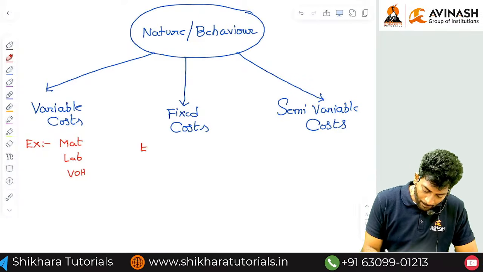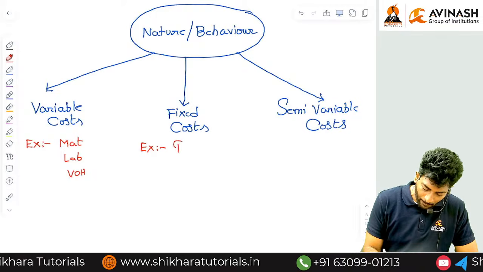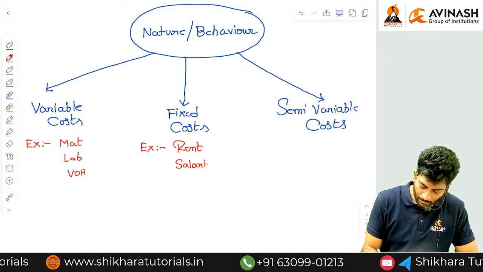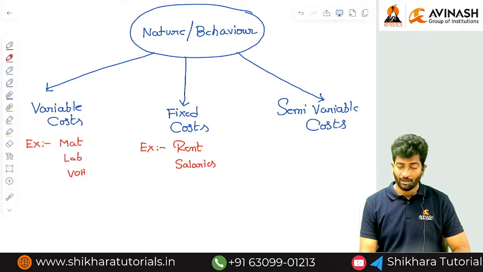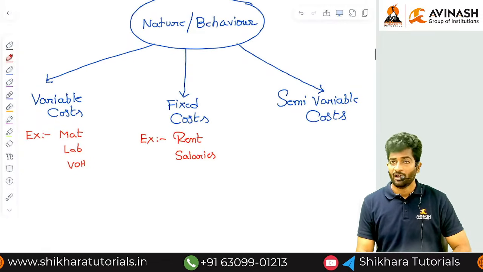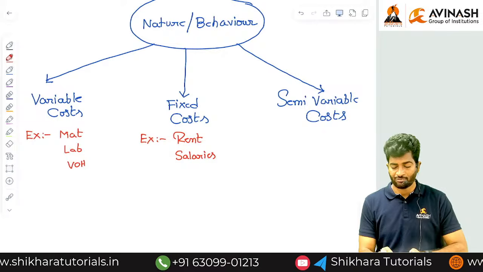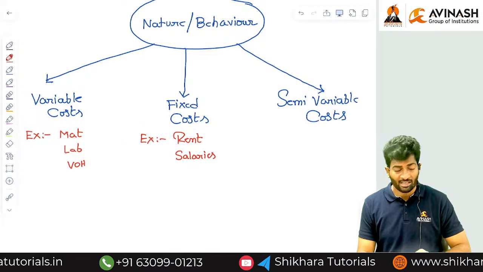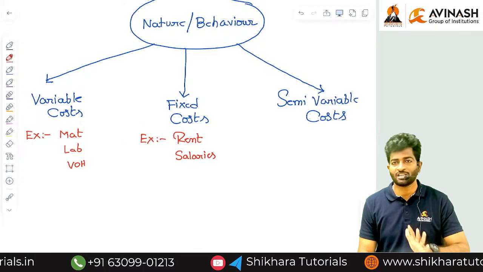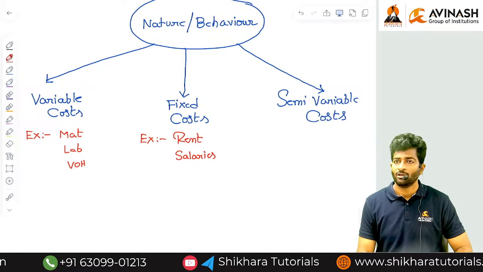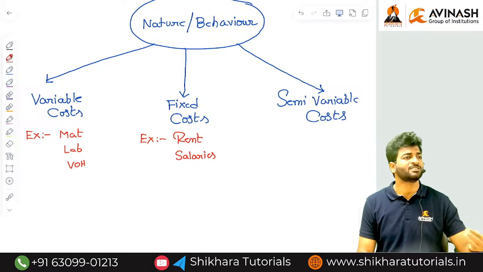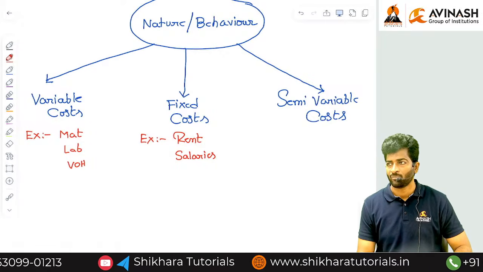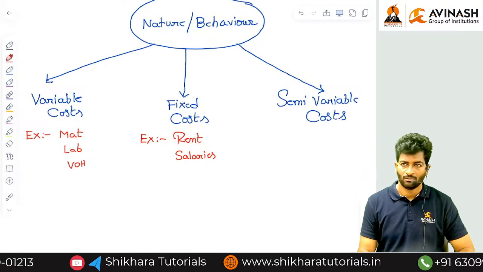Examples. I can write salary. Clear? Okay. Now, the definitions of variable cost, fixed cost and semi-variable cost are linked only to production activity. I am saying fixed cost will remain the same irrespective of changes in production. That doesn't mean fixed cost will remain the same if something happens in the market. Did I say like that? You have some inflation in the market, cost will remain the same.